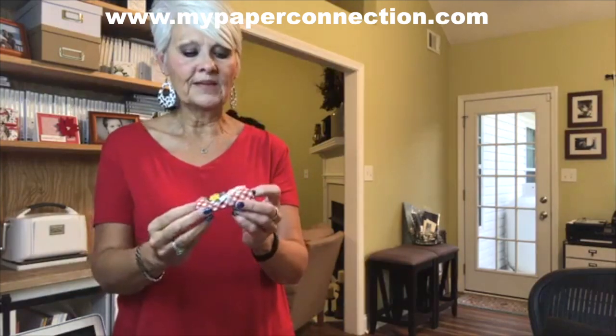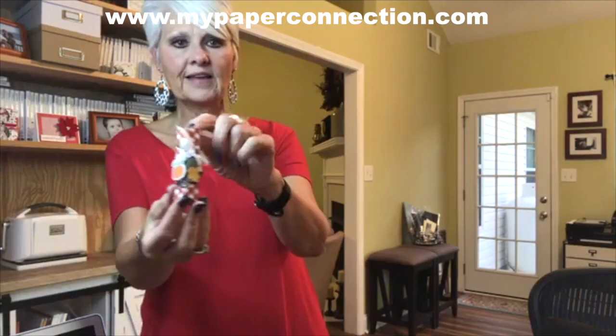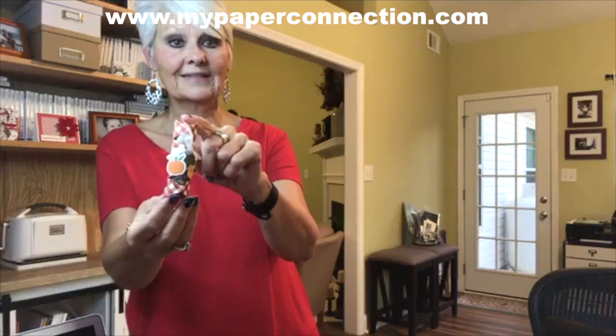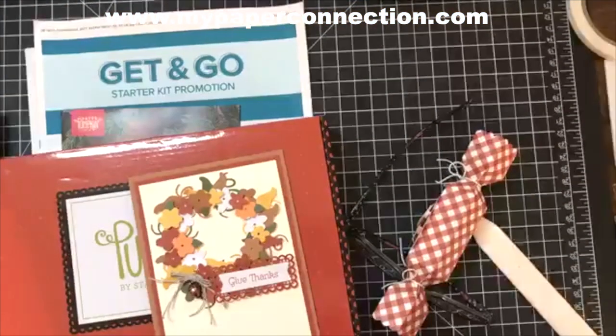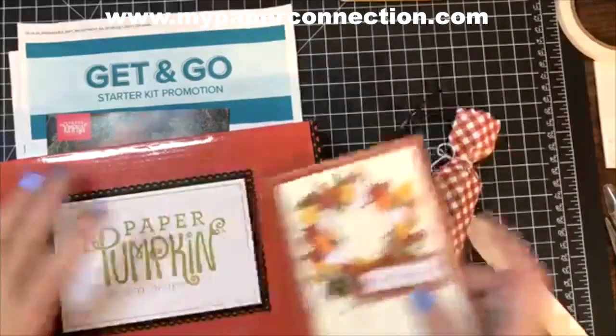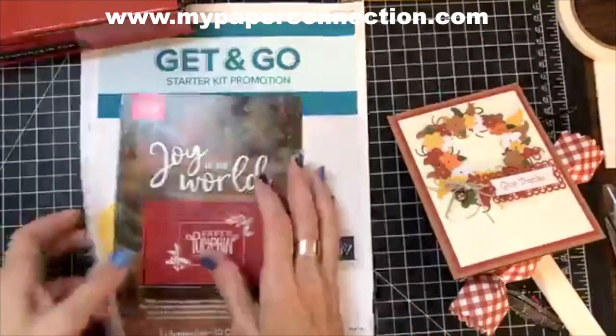Okay, so let's go ahead. Oh, and this one, I forgot about this one. So I cut one of them off, and I created a chapstick tube. I love it. Okay, hold on. I'm gonna turn you all down. I'm gonna cover it real quick though, and then we'll get started crafting. Yay, I'm excited you all are here. All right, so get me all laid out here real quick.